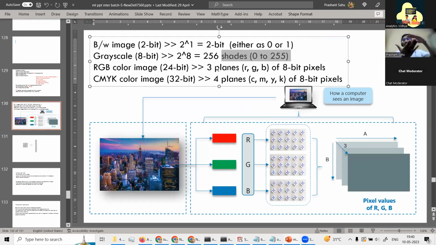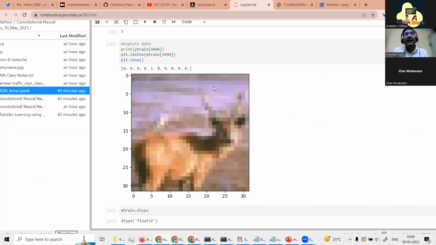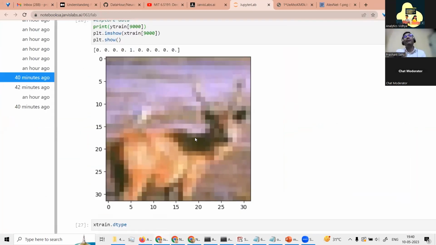And there are 3 planes for a color image. For a black and white image, it's just a single plane with the value 0 or 1. If the pixel value is 0, that's a dark, black pixel. And if the pixel value is 1, that becomes white. So that's how you can interpret a black and white image.